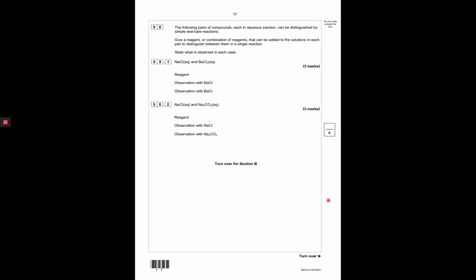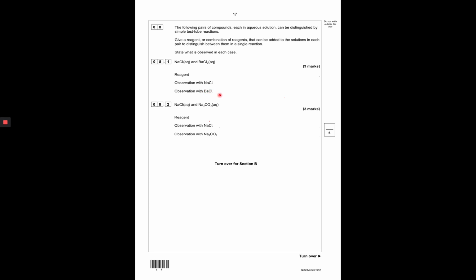so we look at the first one, and we can see that the chloride is the same. So we're not going to be able to distinguish anything to do with the fact that they've got chloride, but we are going to have to distinguish the fact that one of them's sodium and one of them's barium. Now, that means that this is about group 2, right? Because when you think about your A-level topics, you did in the inorganic section, you did group 2 and group 7. So that means group 2 is going to matter here.